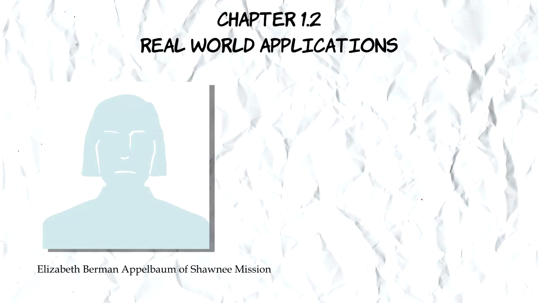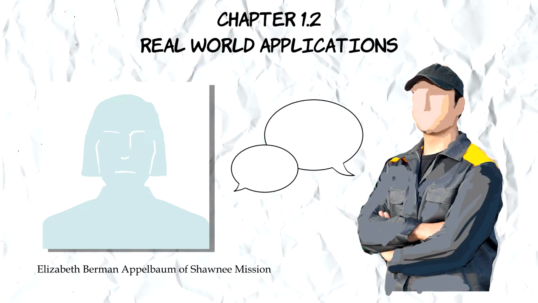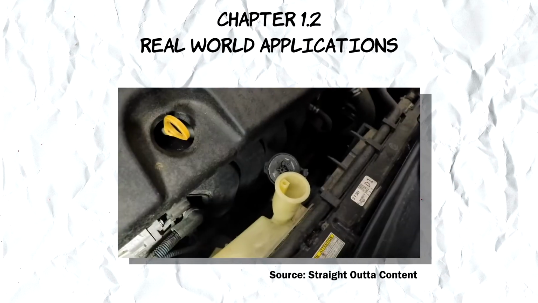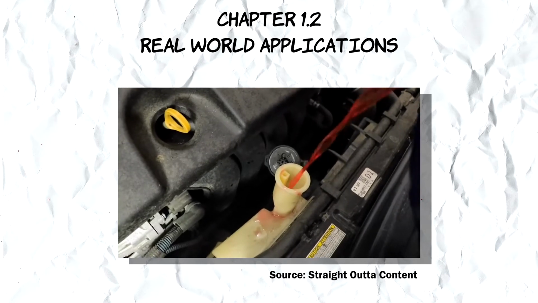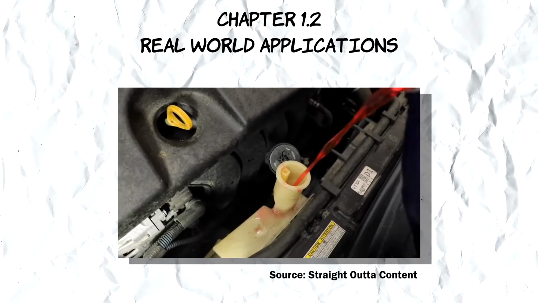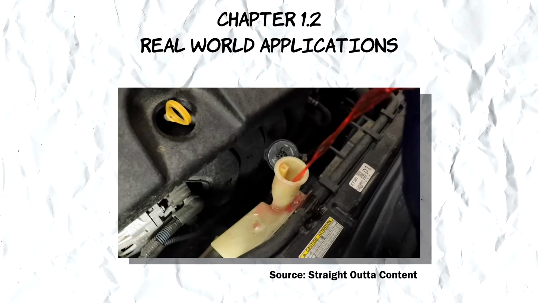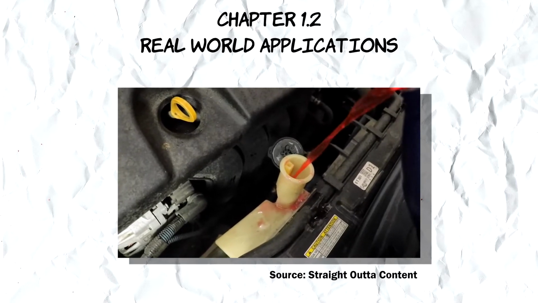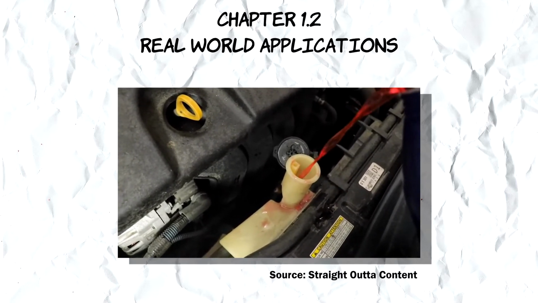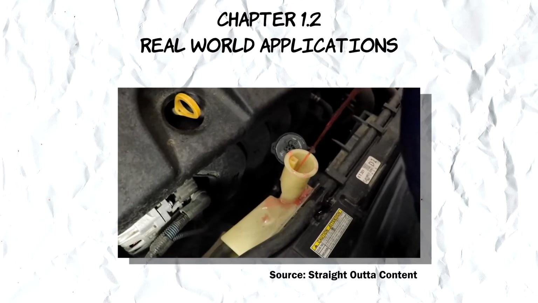However, when Elizabeth Berman Applebaum of Shawnee Mission spoke with a service station employee, he claimed to have solved this type of problem in mathematics classes, but no one does it on the job. They put the antifreeze in the car to see what temperature it protects against, then they add enough antifreeze to bring the temperature up to the appropriate level. This demonstrates that math is not always employed in what appears to be a math problem.